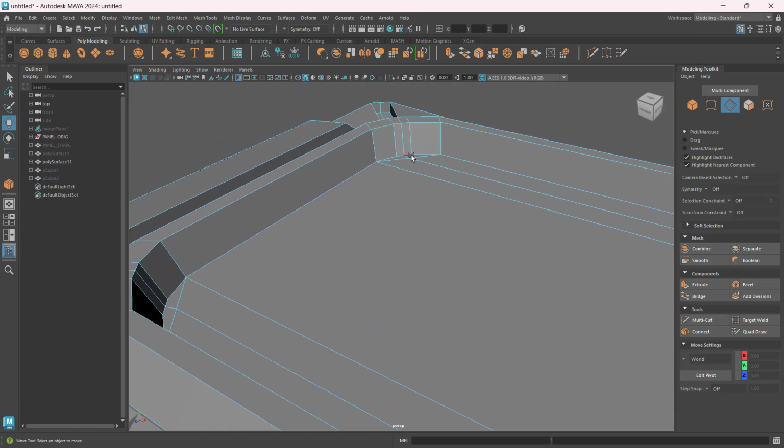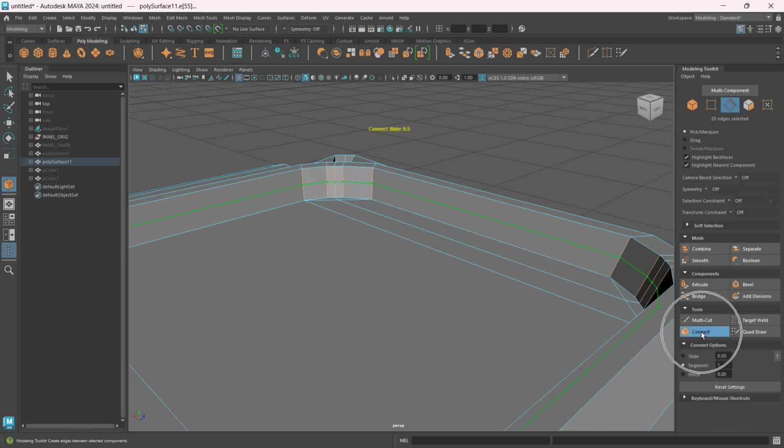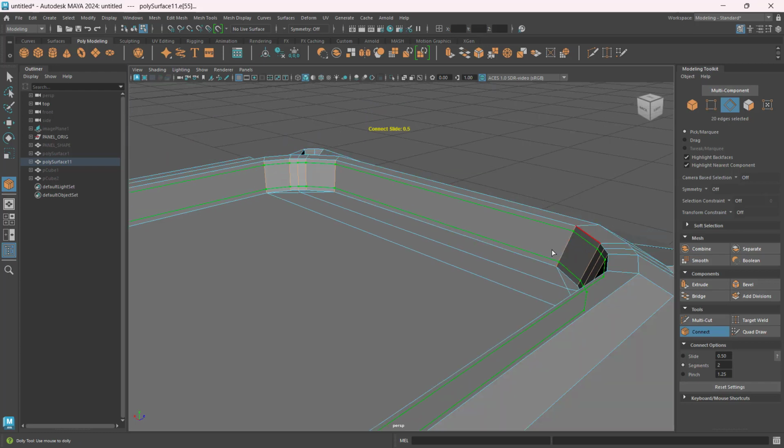I'll select this first edge here, for example, and then I'll select the next one, double click, and it creates a ring selection. And then I'll just go to my connect, and in the connect I will set this to 2 segments, and then I will set the pinch to 1, or I can go for 1.25. So as you can see, the pinch separates the edge connections created, and as it nears the corners, they will become more sharp or more refined.